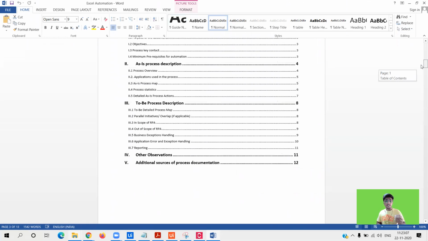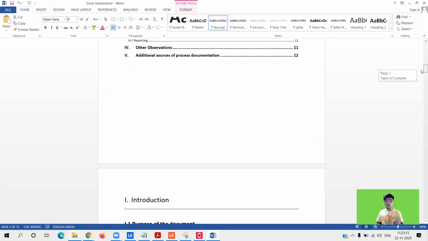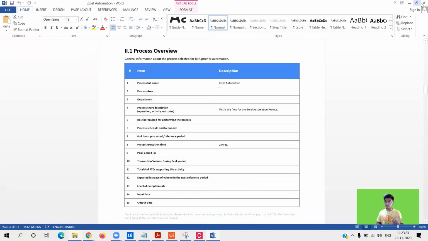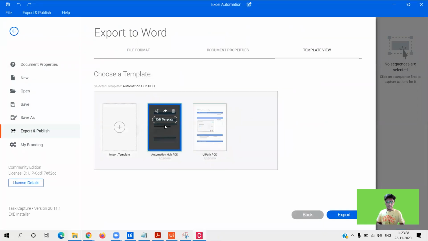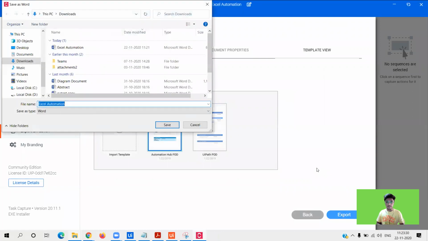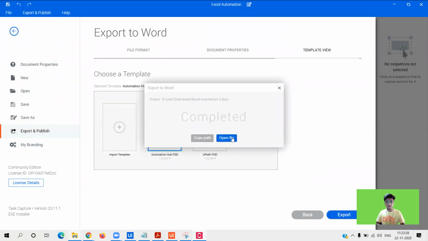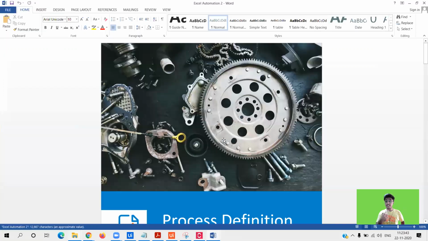I think within 10 to 15 minutes, I prepared a PDD using the task capture tool by UiPath, using the create diagram. Because my process was very small and it did not involve much UI interaction. It involved zero UI interaction, basically. I was just trying to show the process of an Excel automation, right? And now let me close this. Let's download this as well, Excel automation 2. Now, when we do the capture process part, at that time we'll see how the screenshots are added as well.